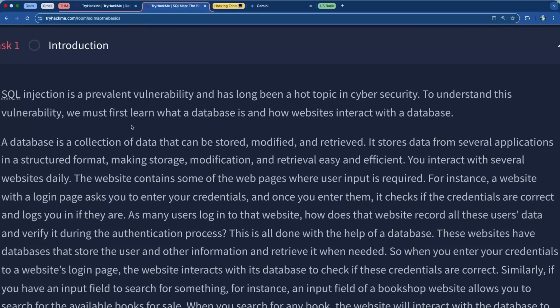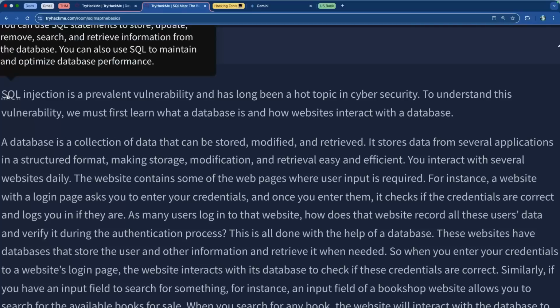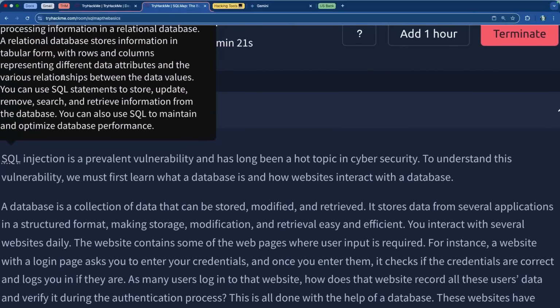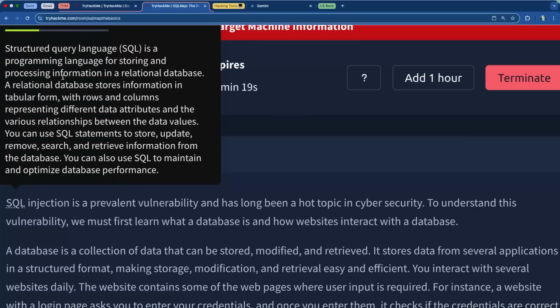But I'm just going to give you a crash course, a real quick overview of what SQL databases are. SQL stands for Structured Query Language, and it's essentially a way that we communicate with a database. It's the programming language for storing and processing information in something called a relational database. This is how databases can compile information together, so you can have multiple databases that pull data from each one, and then you can combine the information of those databases to create a full profile for a customer. Therefore, there's a relationship that is established between various databases.